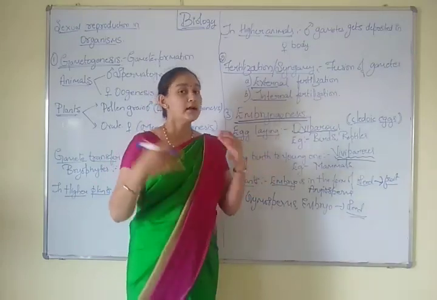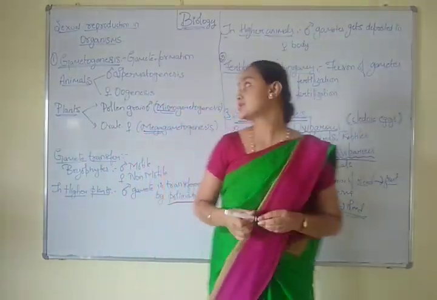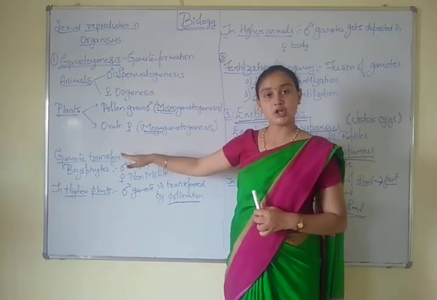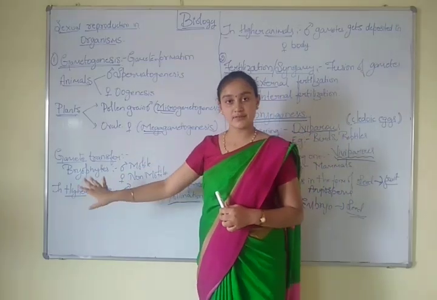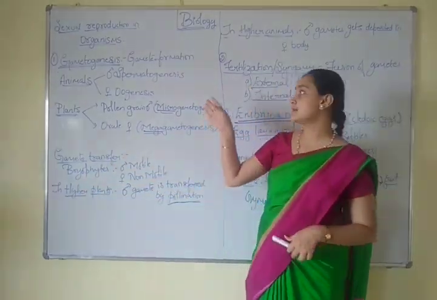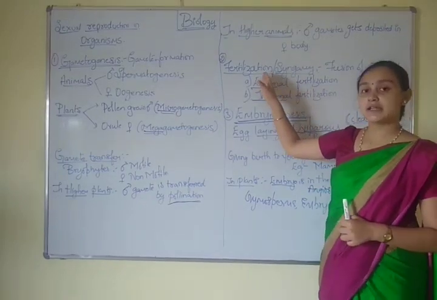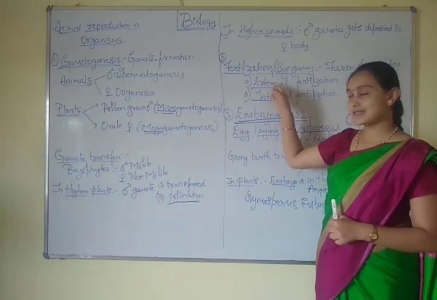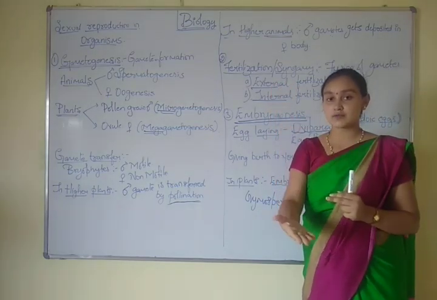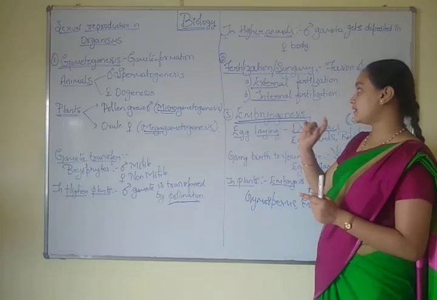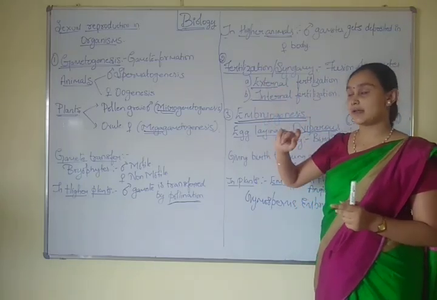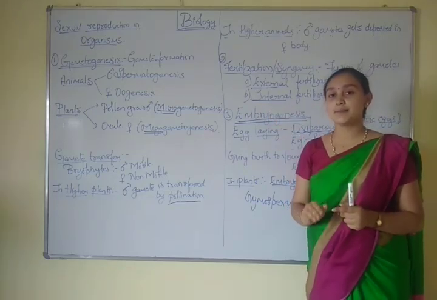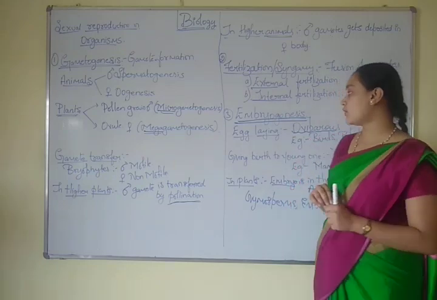So these were the different terminologies used here. First was gamete formation. After that, how the gamete got transferred. Here we studied both in plants and animals. And next, the fertilization. In fertilization, there are two types: external and internal fertilization. External fertilization means the gamete fusion is taking place outside the parental body, whereas in internal fertilization, the gamete fusion takes place inside the parental body, that is in the female.